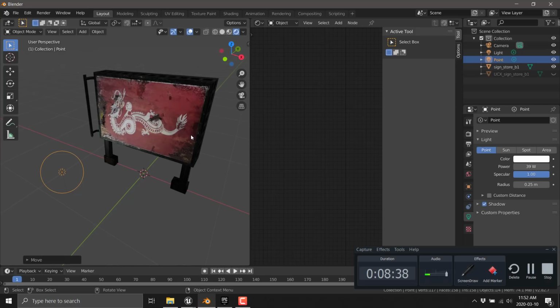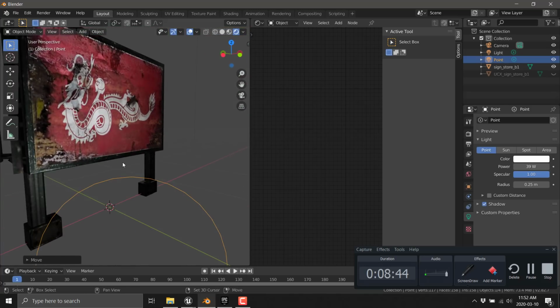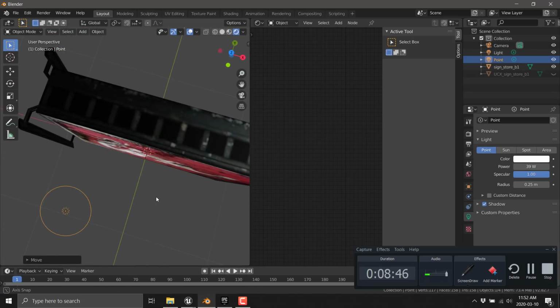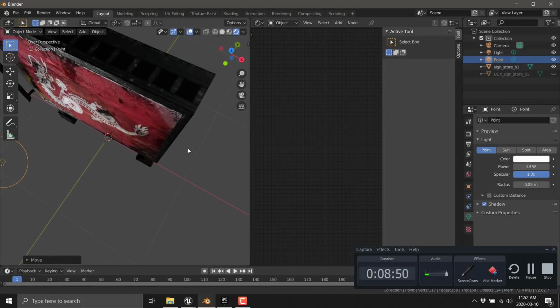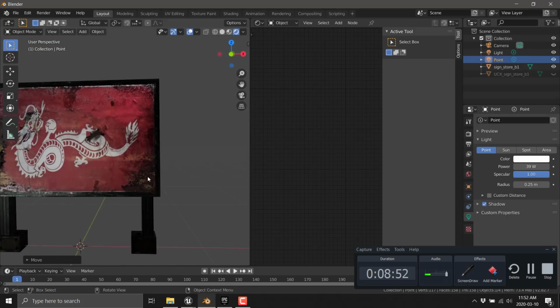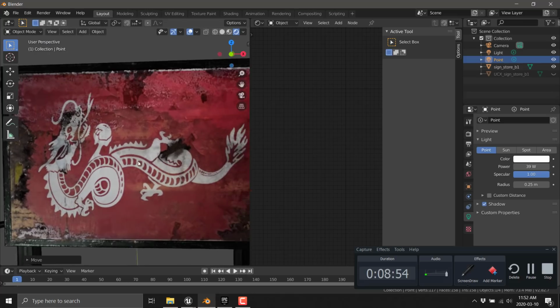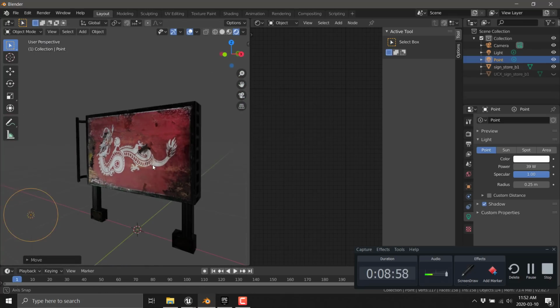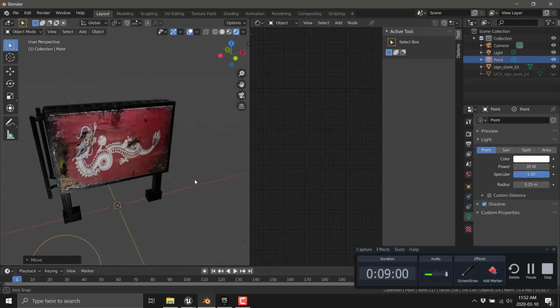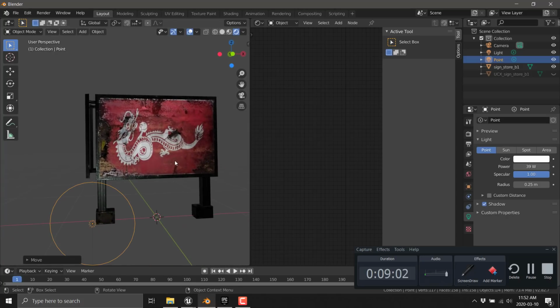And we could obviously bring in more of those maps. We could bring in the normal maps and roughness maps, et cetera, for this frame around the outside edge. So we're losing a little bit of detail in here. So, obviously, you would normally have the normal map brought in, get a little bit more detail back. But you see you've got your roughness and color and normal all on the main part of the sign. And the rest comes down to lighting your scene to look exactly like that. But otherwise, there is content brought from Unreal Engine into Blender.